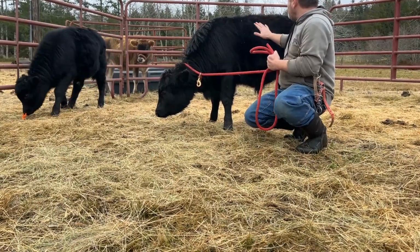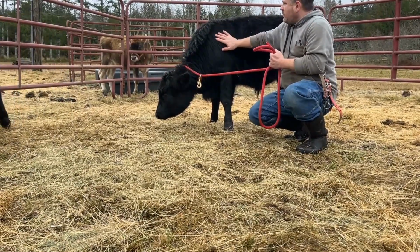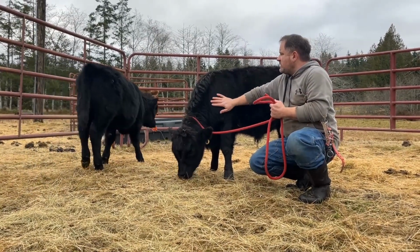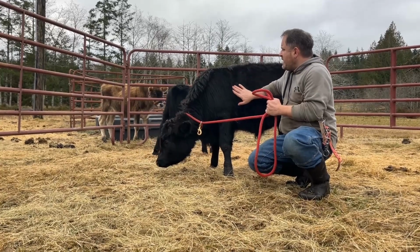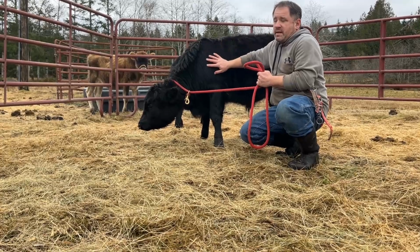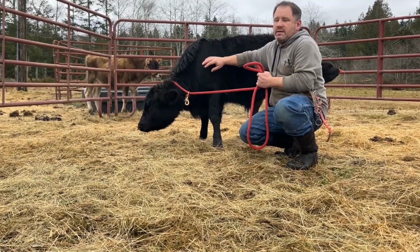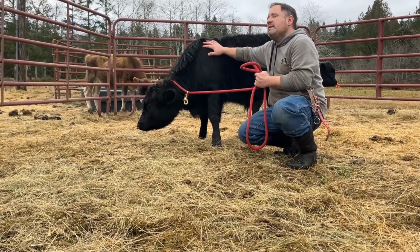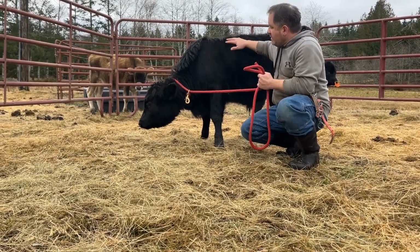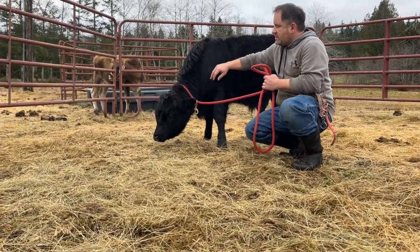But I want him to understand that, like a mom licking him, even if this is not going to be a cow or steer that stays here for a long time on the farm, we still want to be able to handle everything as peacefully as possible. In general, if you can keep 1,000 pounds friendly and going in the direction you want it, it'll be well worth the few seconds here and there of investment in just having them understand that you're not here to harm them or chase them.